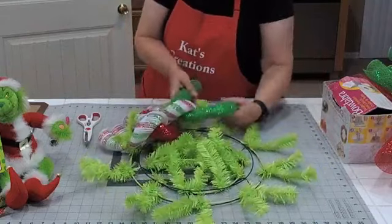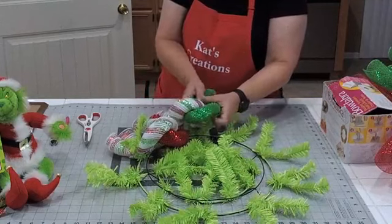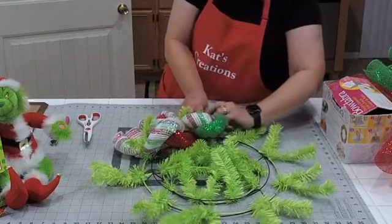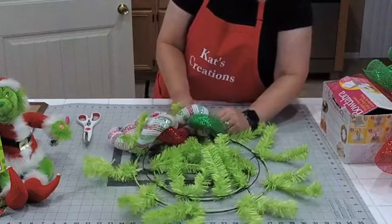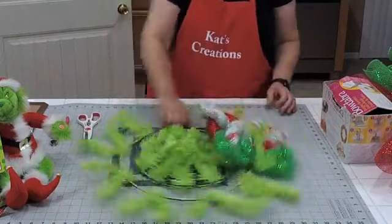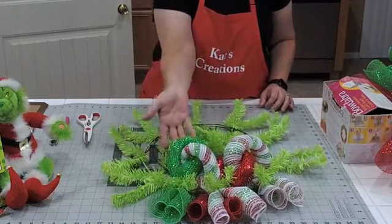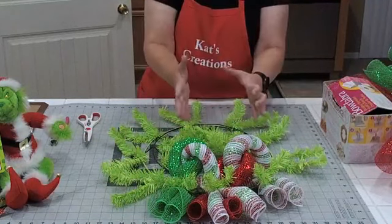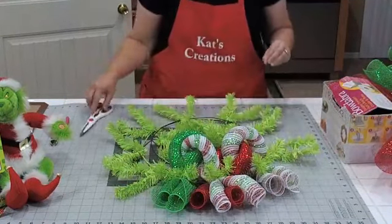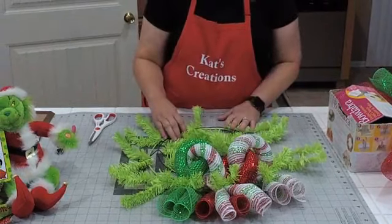So we're weaving that one through. So I try to make it look as nice as we can. And then we're going to just put it in the tinsel tie right next to it. So it's going to look really cool when it's done. So you have these things that look like donuts, and as you can see, it's already elevating the wreath. So doing it to the outside first just makes it easier to work with. It's a little harder when you do the inside and then try to come to the outside.